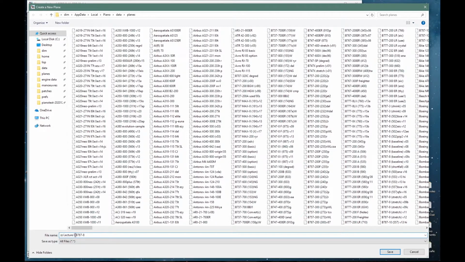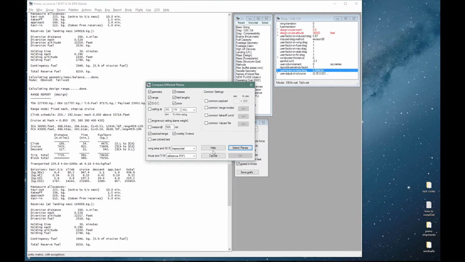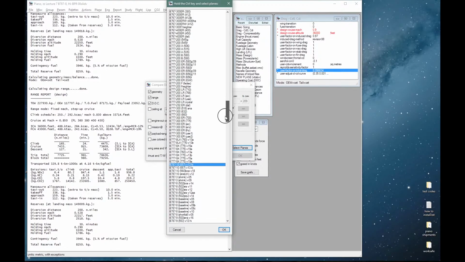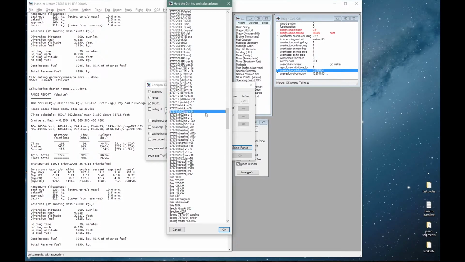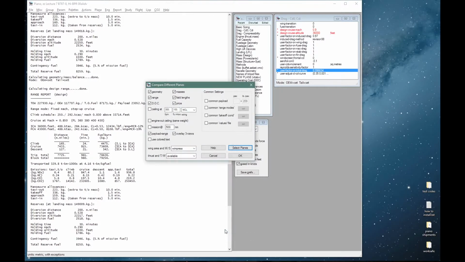and I will call it our Lecture 7 design, and compare it with the V14 and our Lecture 7 model.